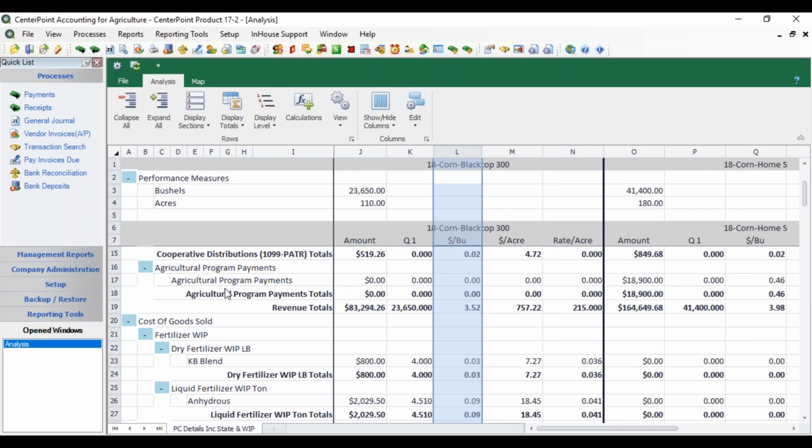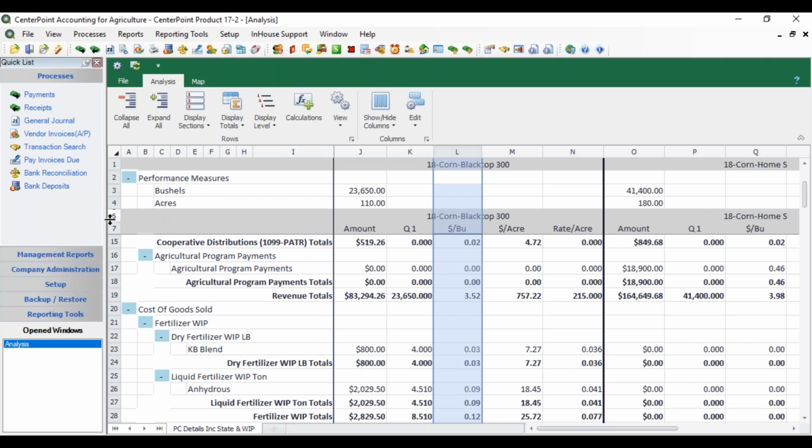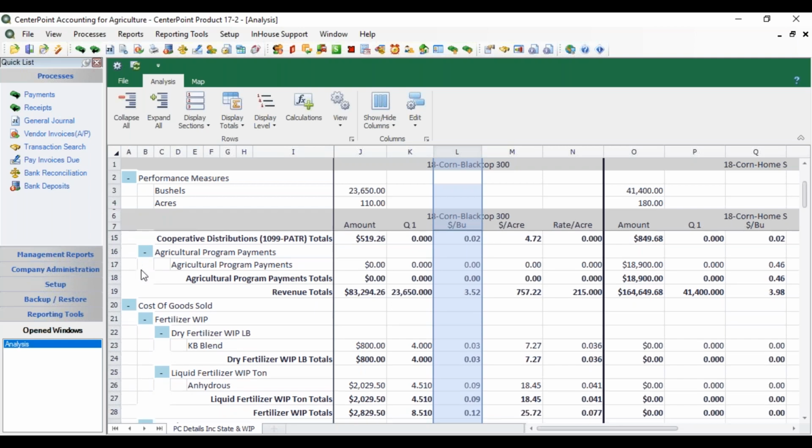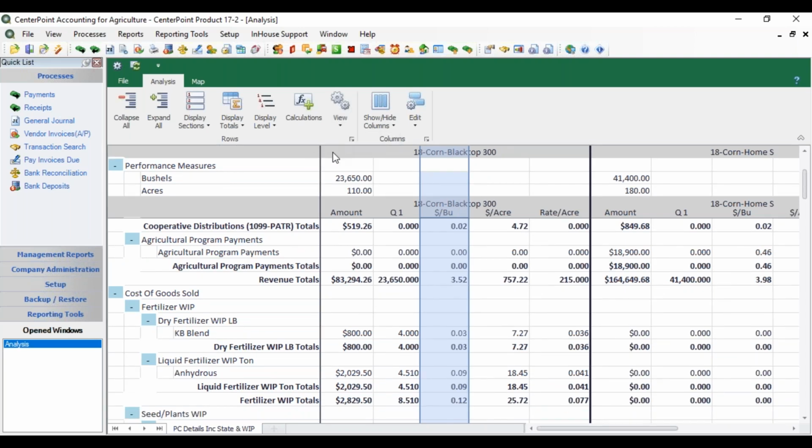Once I get those columns where I want, I can also do that with my rows. So I could collapse this blank row right here if I wanted to, or if I wanted this one a little bit less, I can squish that up. So it's another way to make some adjustments in your grid, which will give you more space when you're going to print or export. Once you make your changes in your headings, you can uncheck that again and get rid of that heading bar across the top.